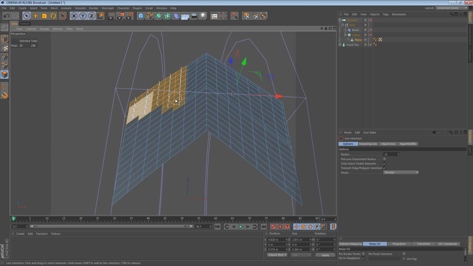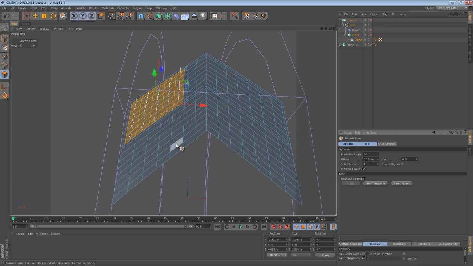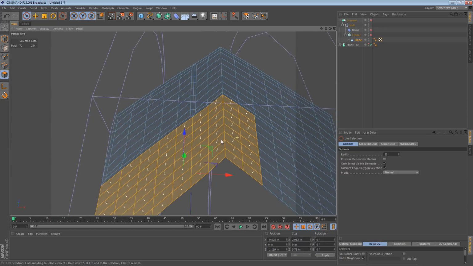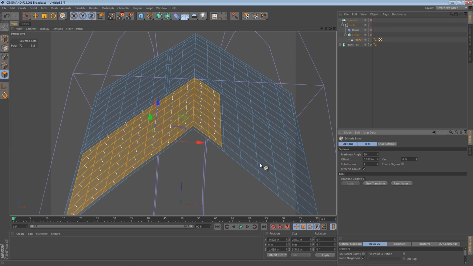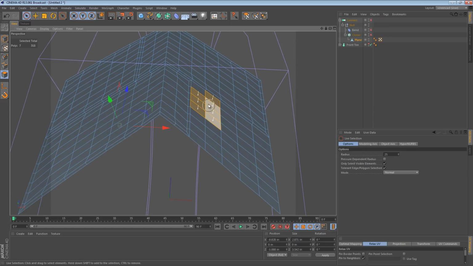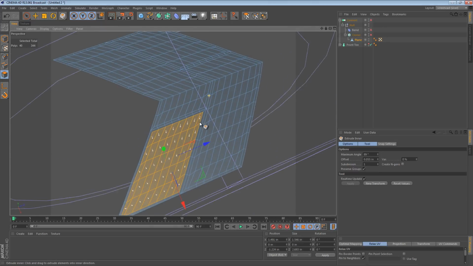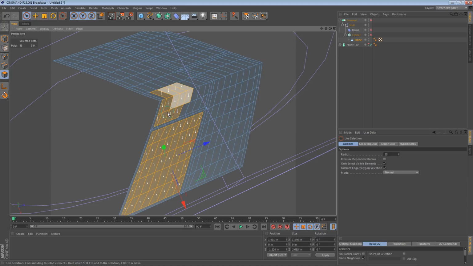So I'm going to select these polygons, which are going to be another big chunk, extrude inner, apply, and then I'm going to select the opposite down here. So it looks like I went over 2 units. 1, 2, and then I can do extrude inner again, apply, and right here select this last group of polygons, and one more time do the extrude inner. So what we have now is 4 groups of polygons that we can select and sort of extrude.